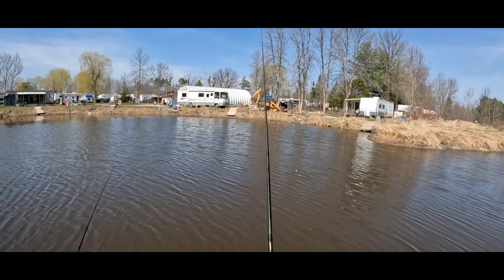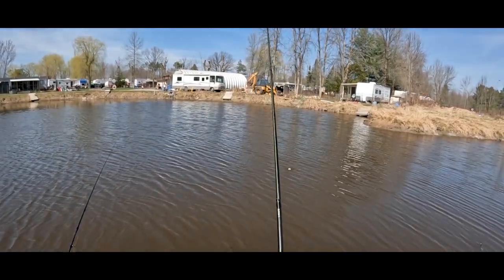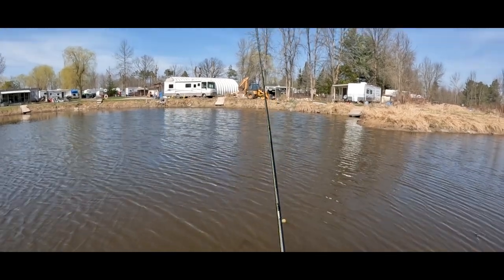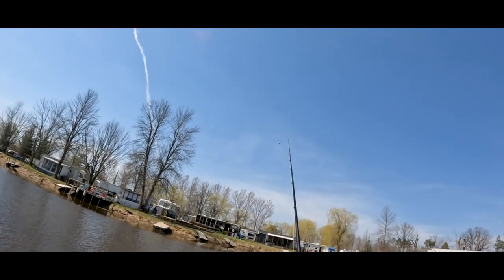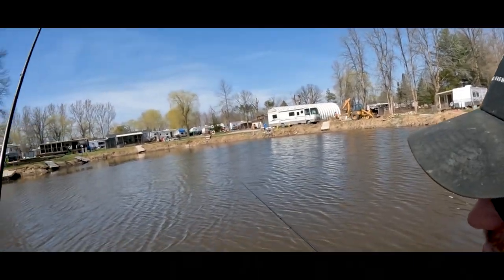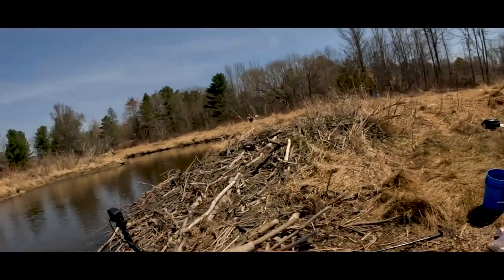Okay. 0.9, 0.8, getting shallower again, 0.8. 0.7, look at it coming up, 0.6. What the frick? Okay, all right, let's see. It'll show you the depth.